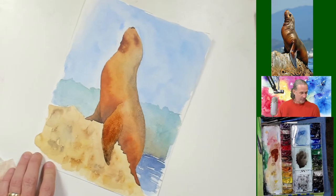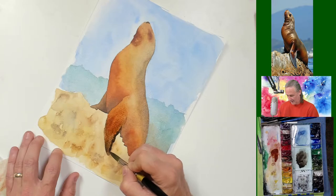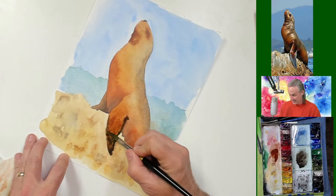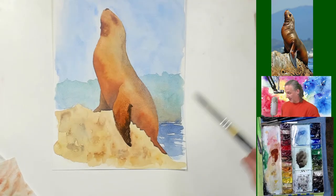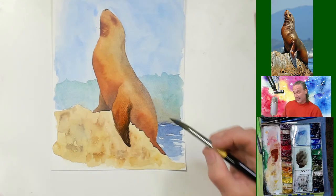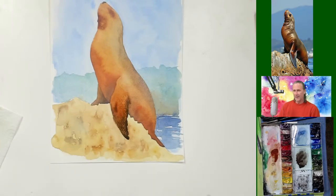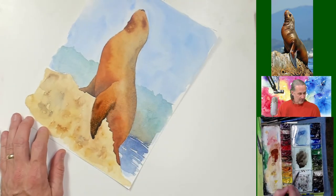If it seems like I'm throwing in an extra dash of color here or there, I'll be honest with you and say, I think I've told you all before, one of my favorite watercolor artists is Alvaro Castagnet. He's a very impressionist painter. And when he starts throwing color around, he just kind of throws it around willy-nilly, seemingly. A lot more willy-nilly, certainly, than I would normally do. And he does a lot of putting color on top of color, which I initially never understood. So I went just over the line there. So I'm just kind of backing that off is what I'm doing there.